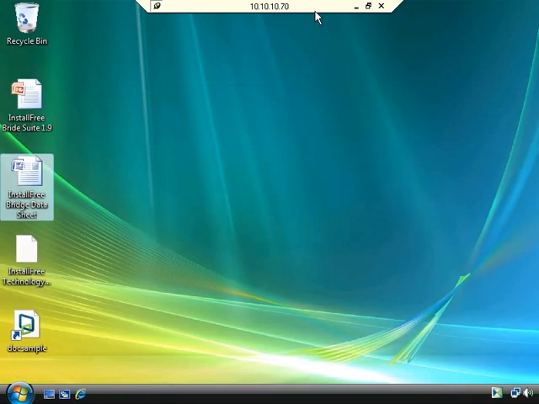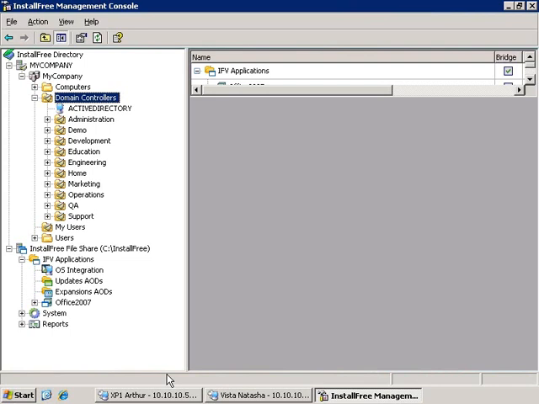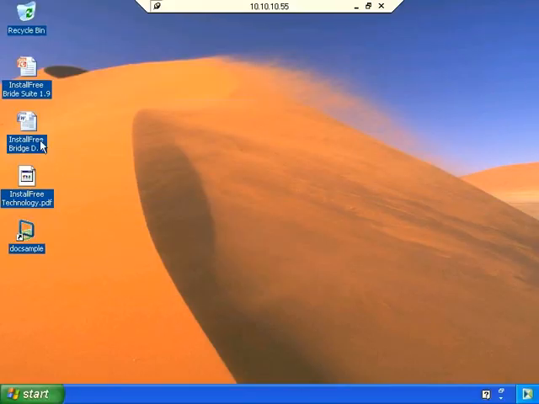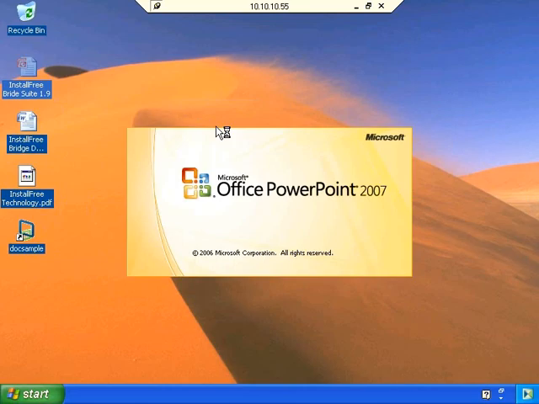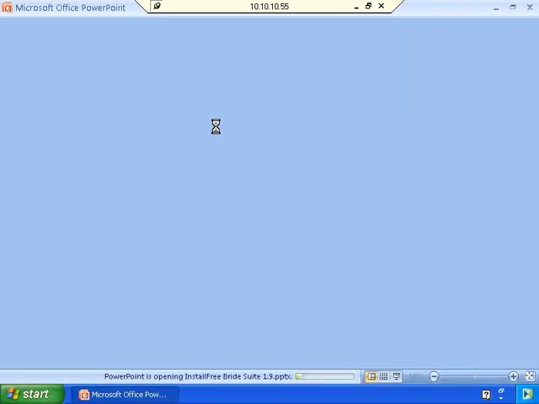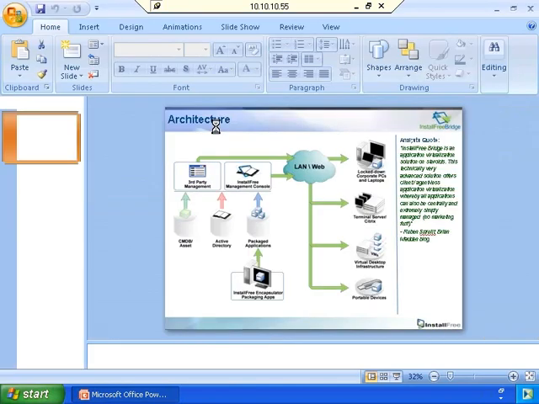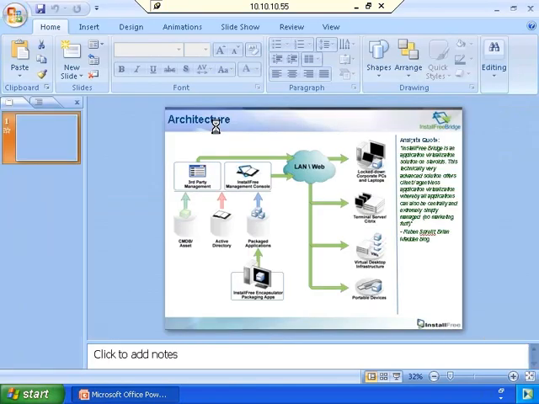I'm going to switch now to Arthur Dent's computer, and as you can see, you've got the icons. I'm going to launch PowerPoint here, so you'll see that it works. And that's it.